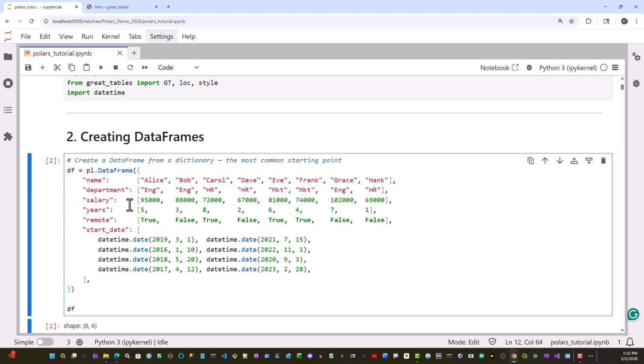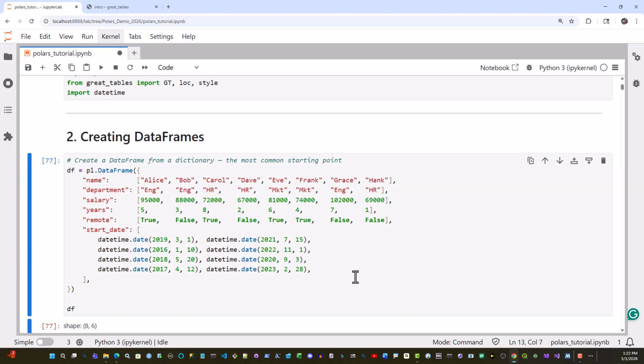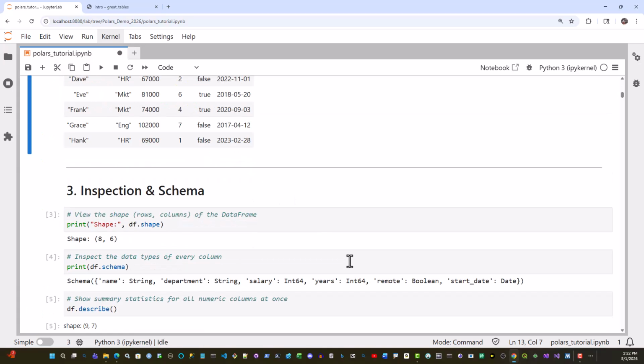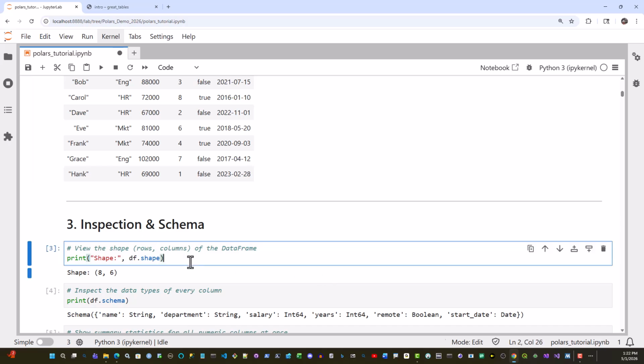So the first thing we need to do is run this. Now you have a couple of options here. What I tend to do is I just put my cursor somewhere in the cell and hit Control Enter. So Control Enter, and it ran. And now you can see here is the data frame we're going to be working with. Now, first thing we probably want to do is get an idea about what we're looking at here. So we can look at the shape of this data frame. How many rows are there? How many columns are there? And if you run that, you're going to see there's 8 rows and 6 columns.